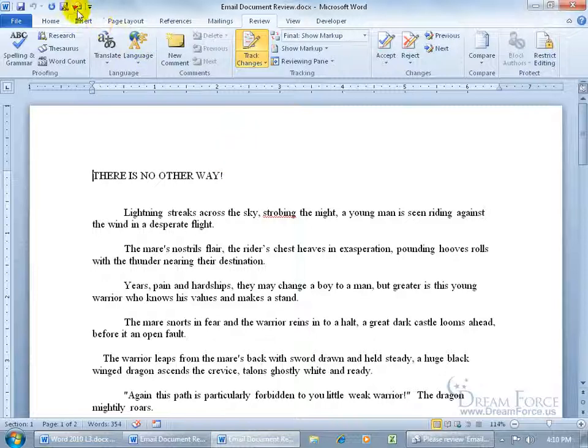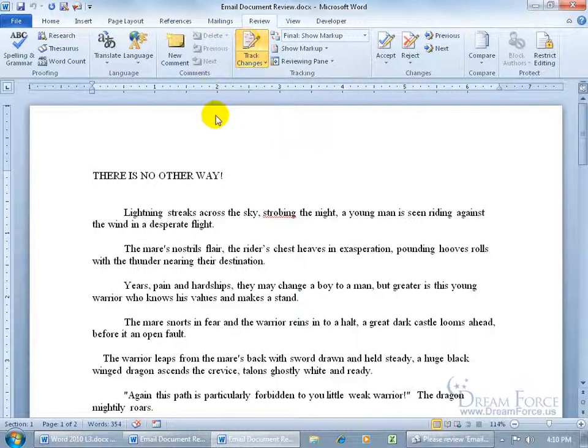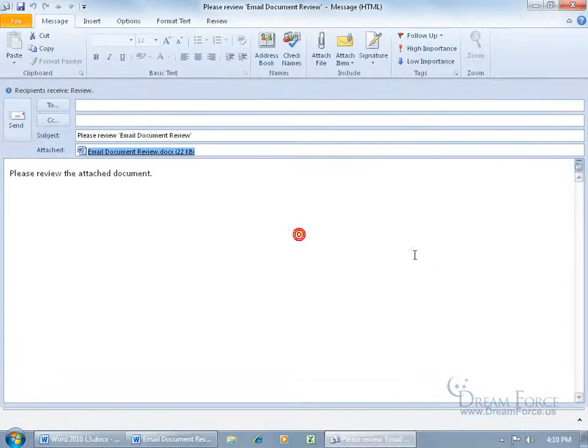But I like using this feature here, the Send for Review, because it hits two birds with one stone. Not only does it turn on the feature here to track changes that are made to the document, but it also inserts the document, attaches it to an email so I don't have to do that. So I can get two things done at once. So from this point forward, any changes that anybody makes to the document, it'll be displayed in here. In fact, if I come down in here and I start typing, it displays it in red. I'm going to go ahead and close out and not save it.